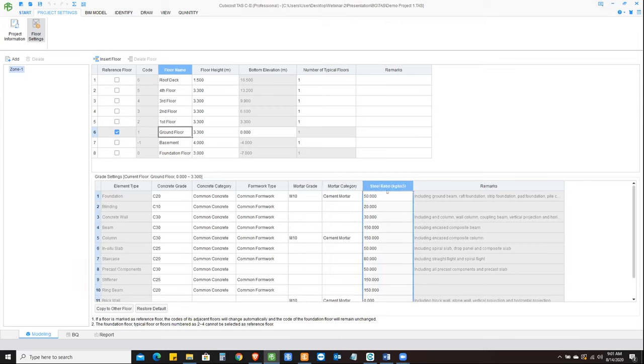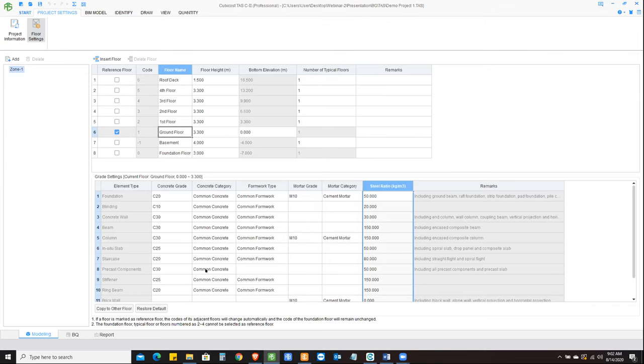This particular section is quite important. If you want a quick estimation of steel per cubic meter of concrete, then you can provide the steel ratio over here for each of these particular elements. And then at the end of this calculation, you will get an approximate estimation of steel quantity. But if you are looking for a detailed calculation of steel with a bar bending schedule and all of these details, then we have separate software for that, which is called TRB. You can use that one, which builds up everything in 3D, the rebars in 3D. So you will be able to visualize what you're doing and where the main bars, stirrups, and so on are, and you get all the details in that software.